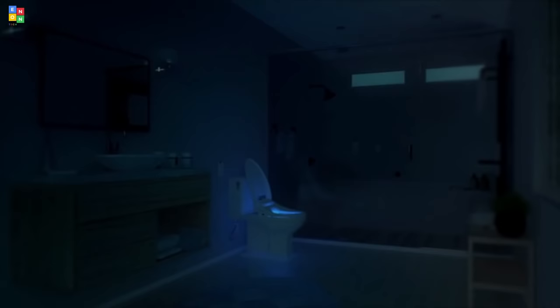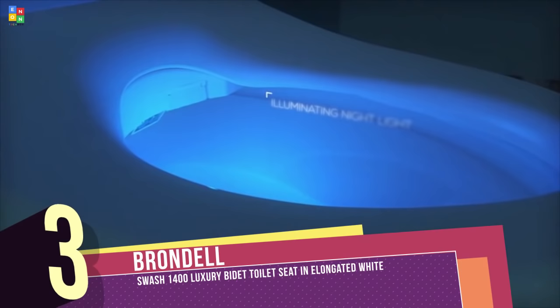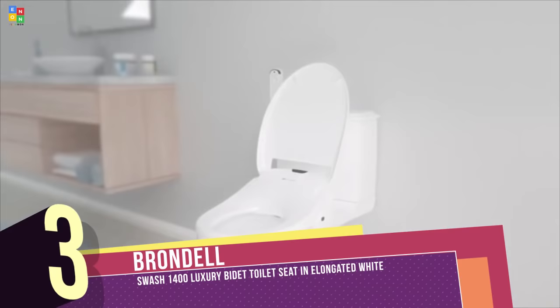Join the Wash, Don't Wipe revolution. Experience Brondell's Swash Luxury Bidet Toilet Seat. Easily self-installed, the Swash provides a luxurious upgrade to your existing toilet.